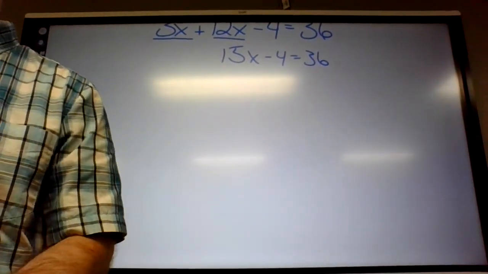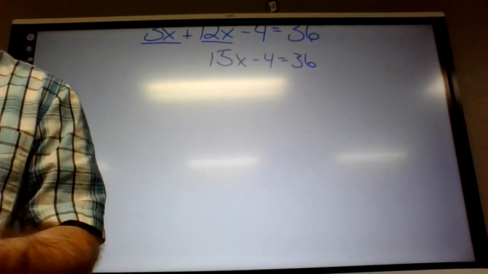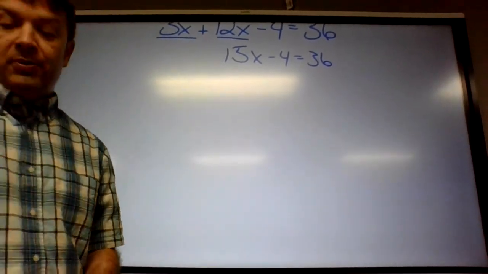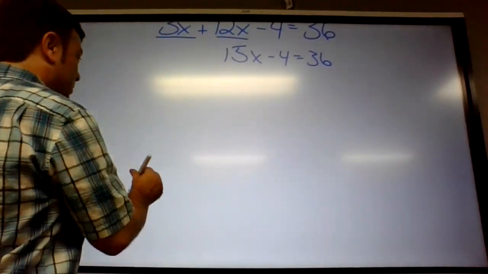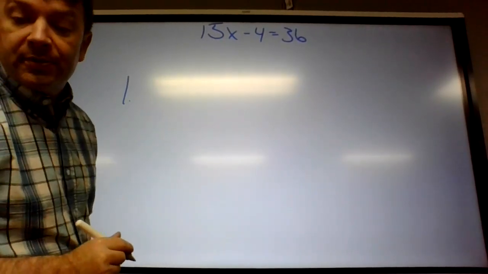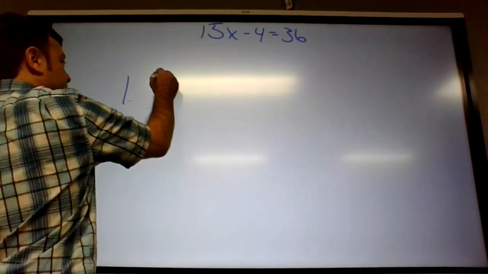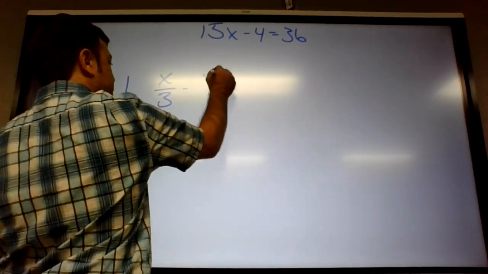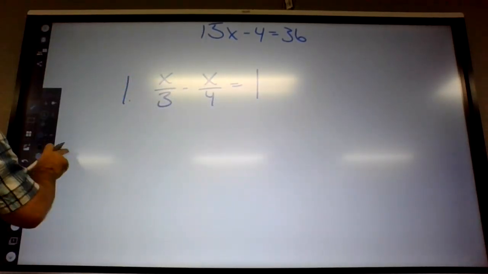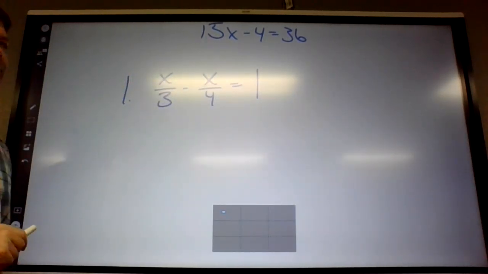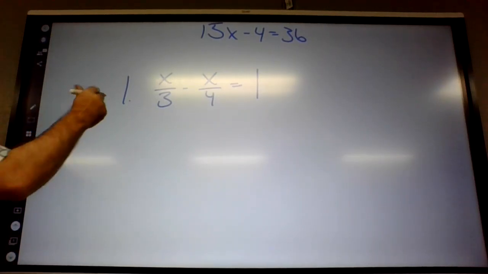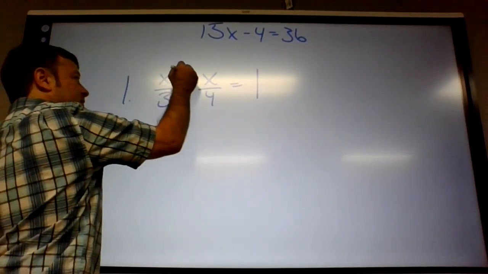Let's do it. Number 1's easier than that one, huh? Yeah, they all are. We're not doing a ton of problems today because these are a little more challenging. Okay, let's go ahead and write the problem down. X over 3 minus x over, oh, it is 3 and 4 again. So the question is, what do 3 and 4 both go into? 12.